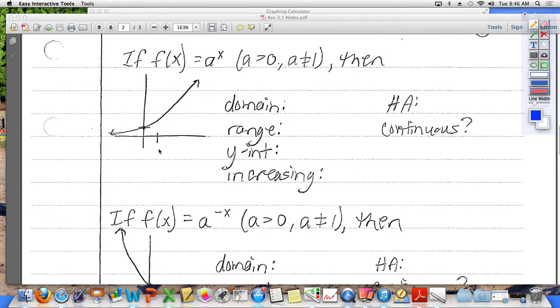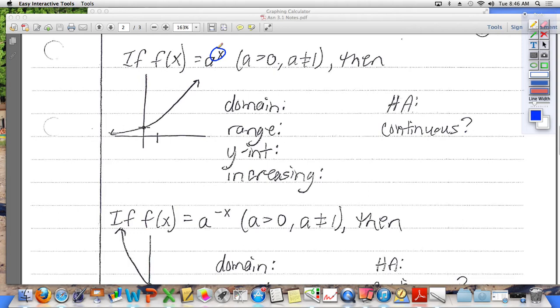So if this is what your graph looks like, what is the domain? In other words, what values can I replace this x up here with? Can I put negative numbers in for x? Let's say the a value was 2. Can I put 2 to a negative power? Yeah, we just did some of those in the examples right above. Can you put 2 to a positive power? Can you put 2 to a decimal power? Yeah, you can put anything in for x. You can put positives in, you can put negatives in.